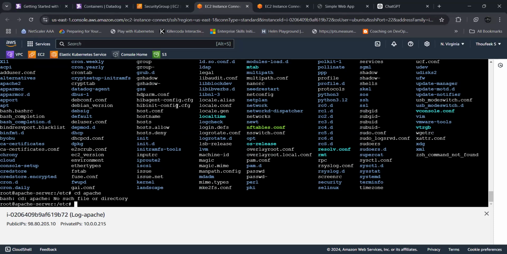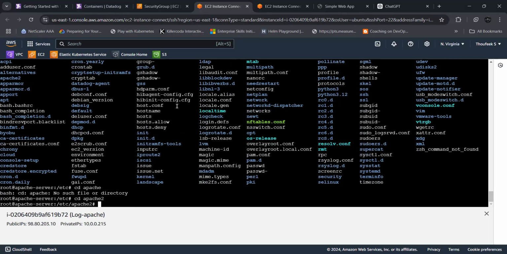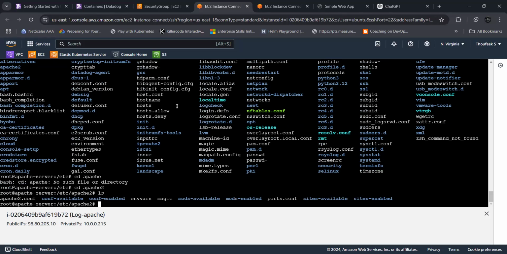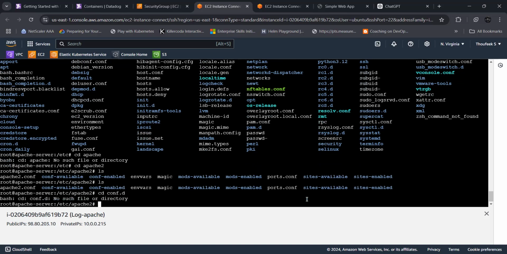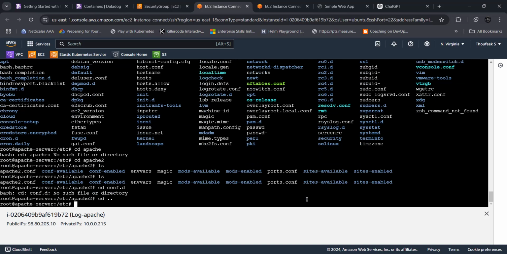Not there. Apache2, ls. Okay, I'm mistaken. We need to first go to the config.d directory.